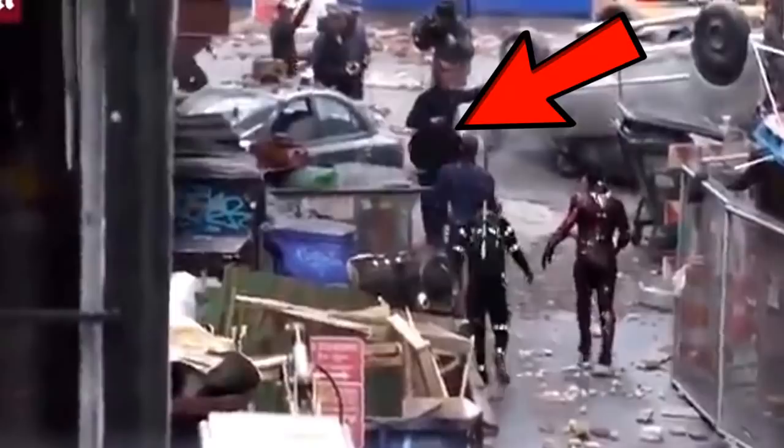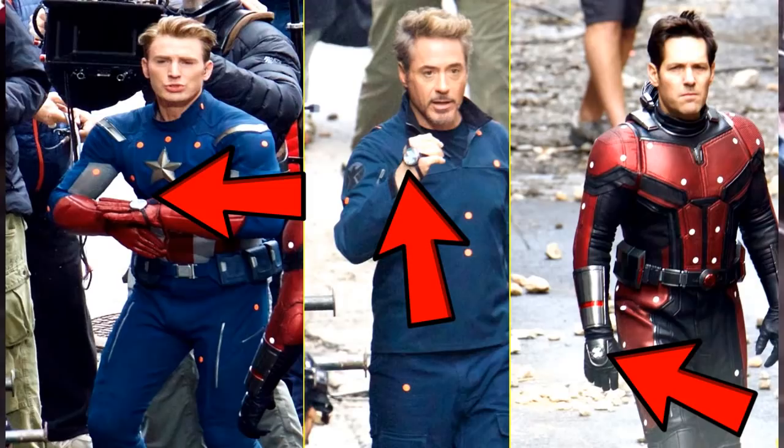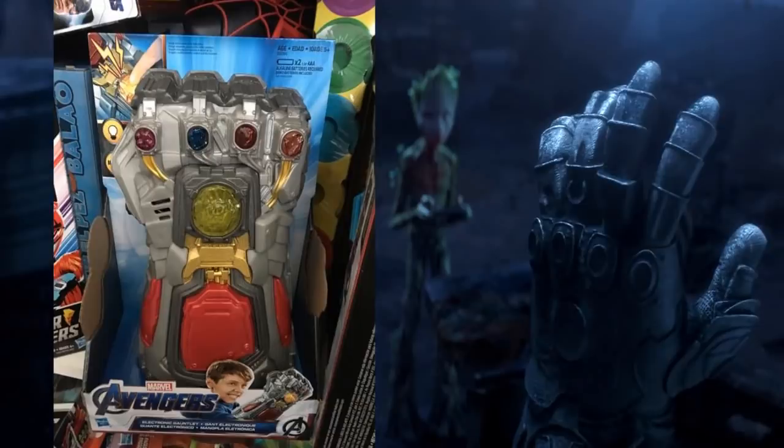Of course, they're going to have to replicate what Thanos did. They're not going to be able to use his gauntlet. His gauntlet looks like it's permanently damaged and infused into his arm, hence why in the first trailer it is there. But I guess you could argue with the new TV spot that it looks like his gauntlet isn't in play. Well, if that's the case, why, in the latest TV spot, not the latest TV spot, sorry, because they released an advert which has Captain Marvel and Iron Man flying over for a TV commercial.